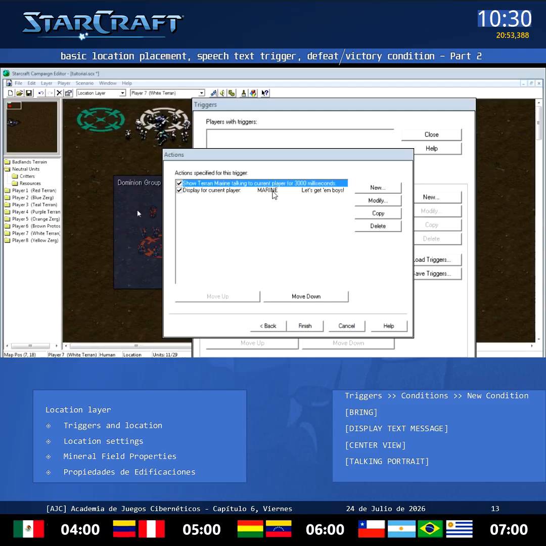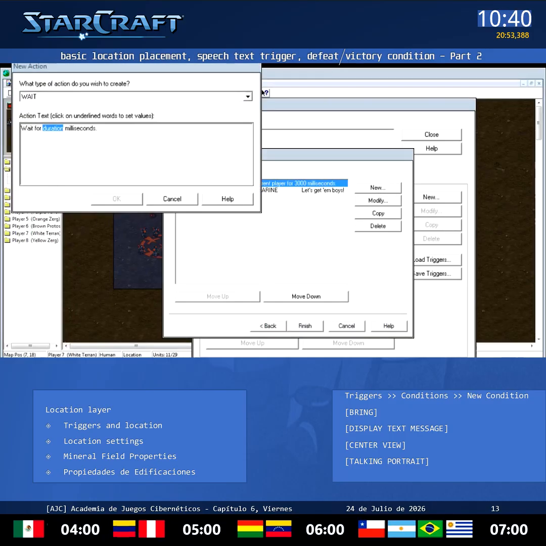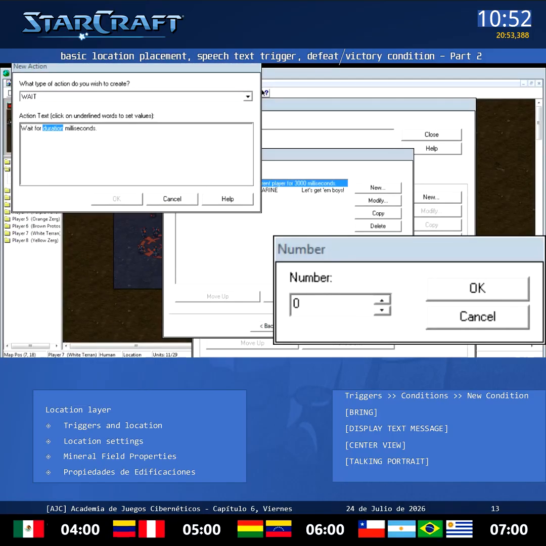And now, let's say after this we want to show some kind of mission objective, we'll do exactly that. We'll go here. It shows there. If you scroll down, there's this action called wait. We'll click that, and it shows duration again, which shows this big number again. And we want to say after 3 seconds, after the marine talks, and then 1 second later we want the mission objective to pop out.